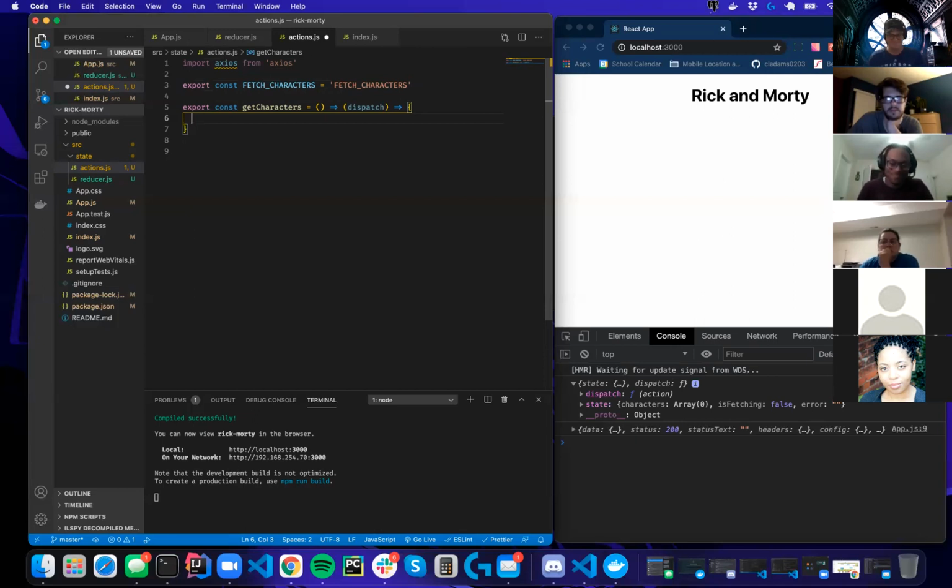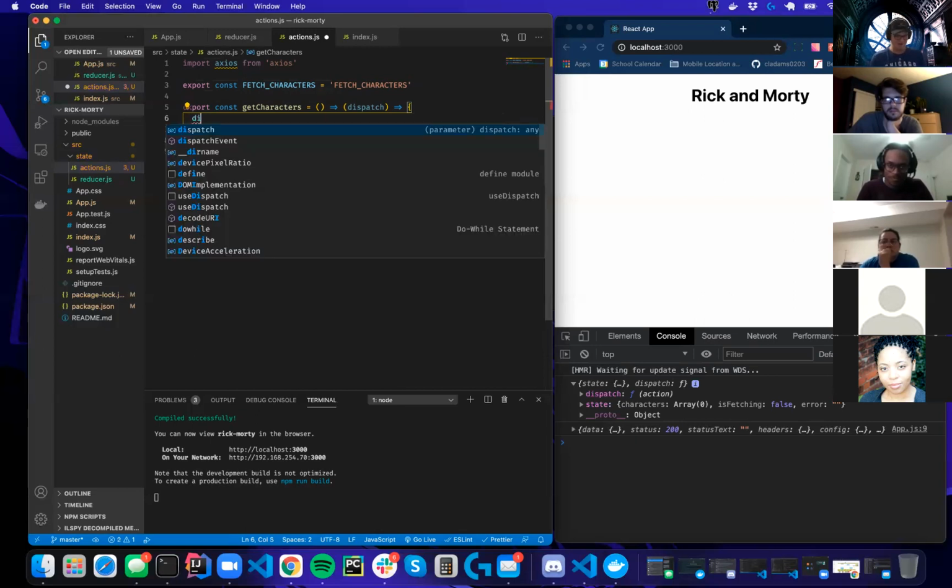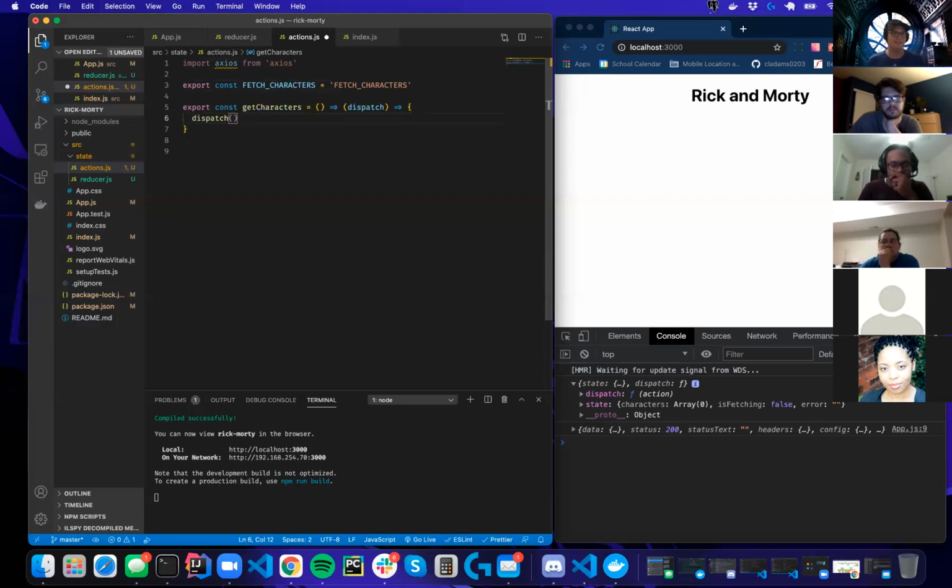All right, cool. So let's start with that. What's the first thing we want to dispatch? Think about our finite state machine. When this thing fires up, what do we want the users to see? Type fetch characters. Are we going to be fetching the characters right away?